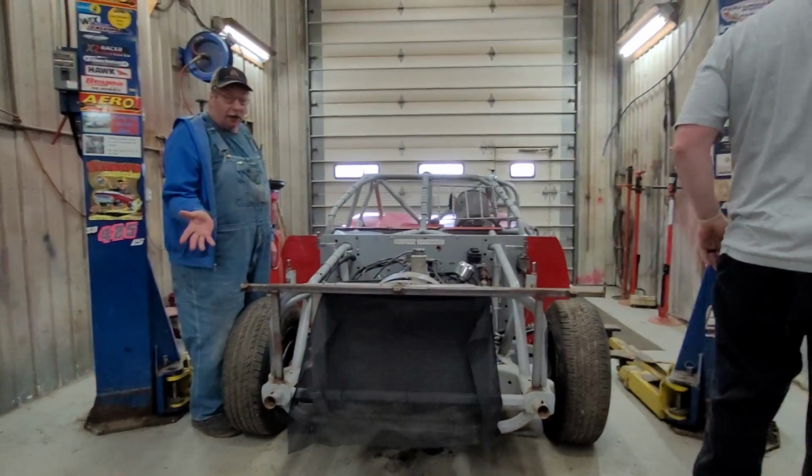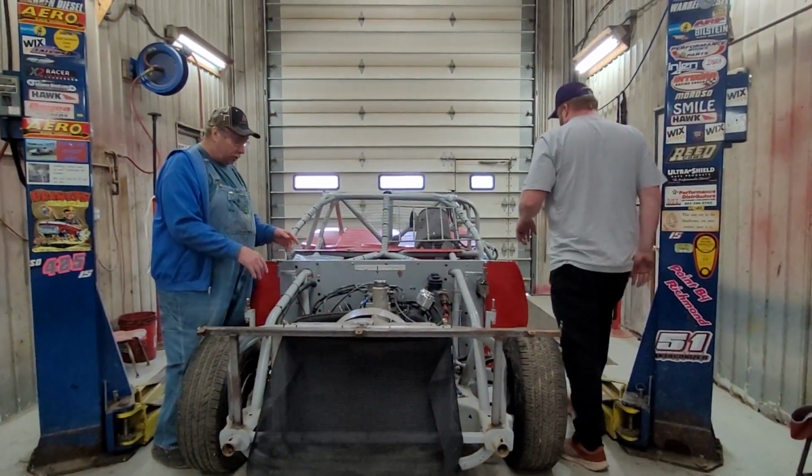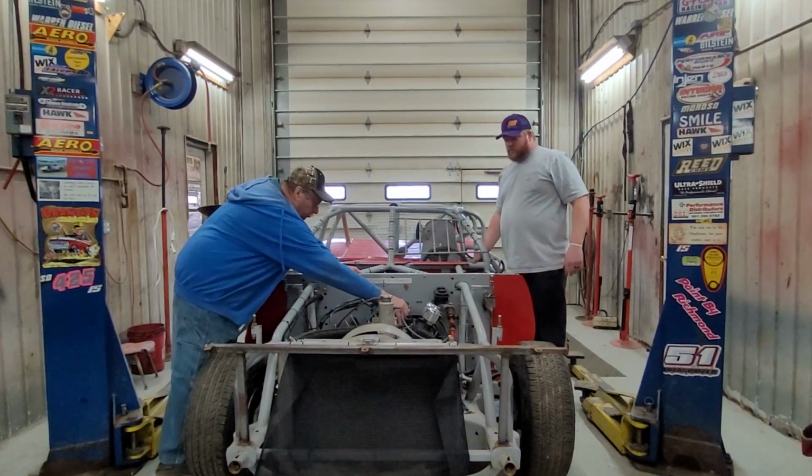You gotta have a hat on a carburetor. Yeah. Normally it's not a baseball cap. Everyone's gonna have a carburetor guy.